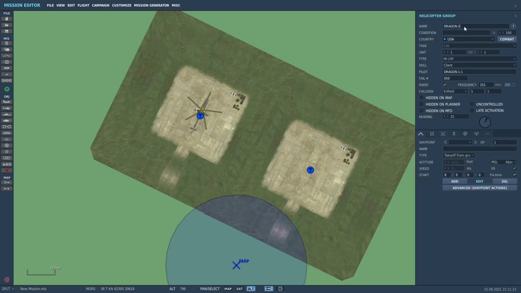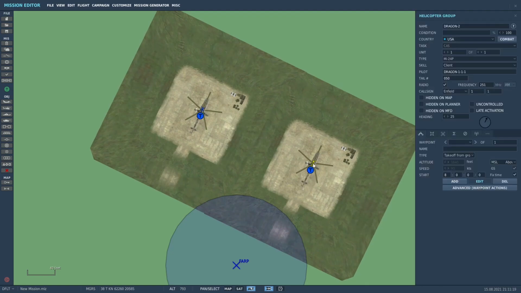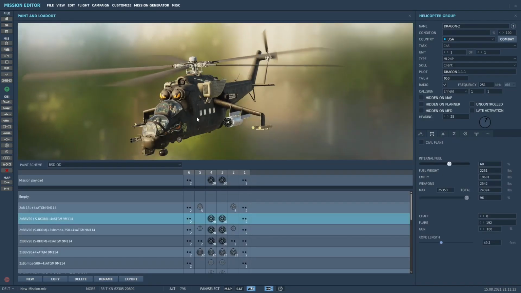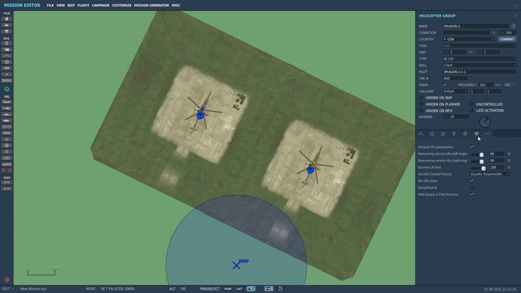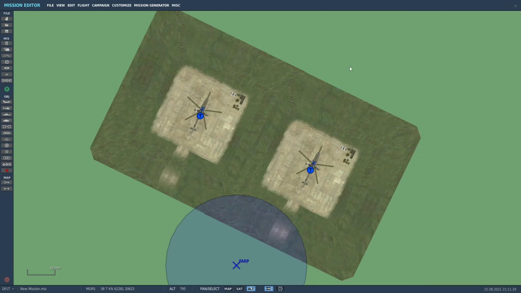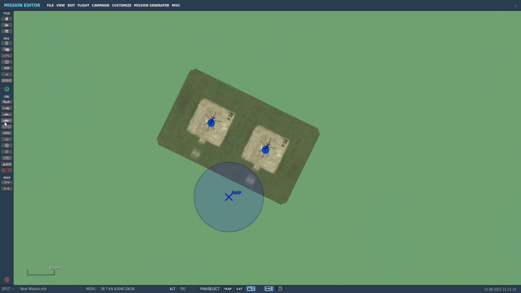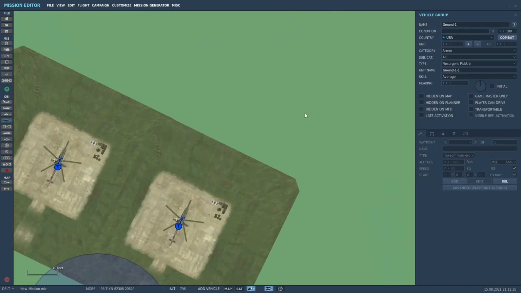So now that it's been named Dragon 1, I can just select it, hit Control C to copy it, and then hit Control V, paste it on the other helipad, and I suddenly have Dragon 2 with my loadout and radios all set up the same way. Okay, so now I've got my 2 helicopters. I need my ground vehicles. So let's put those up.